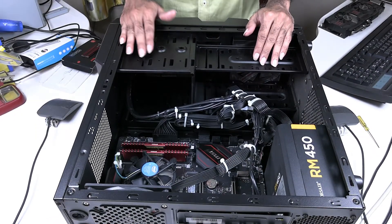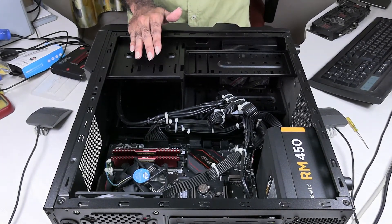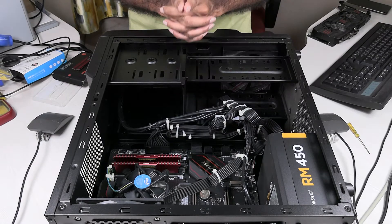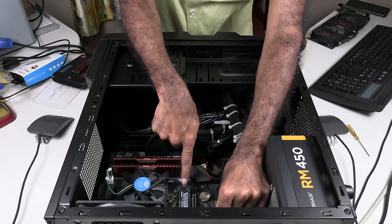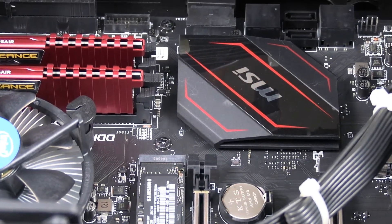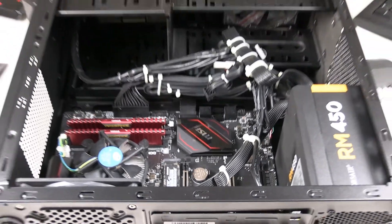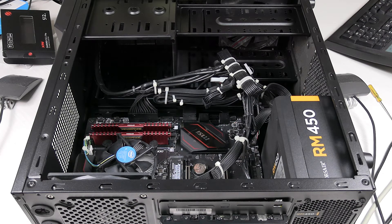Here is the rig I was talking about. Actually there was a mistake — it's not a Samsung SM 951 that I have here but a Samsung 960 EVO 250 GB NVMe SSD, as you can see here. I'm going to replace this with the 512 GB XPG S11 Pro.